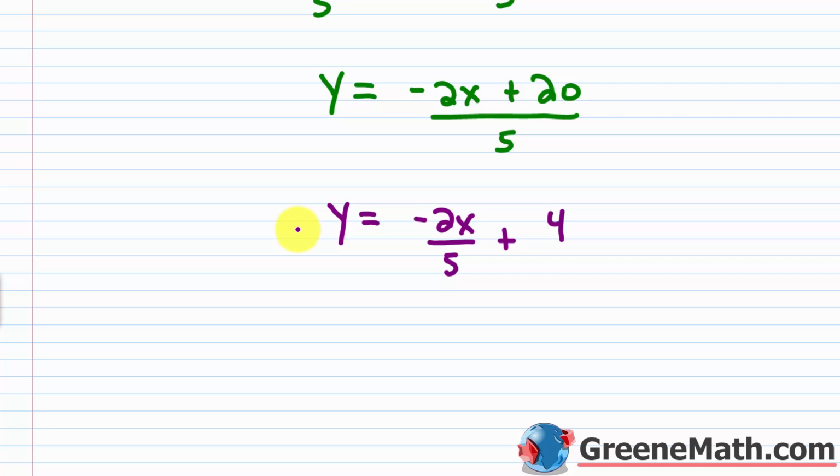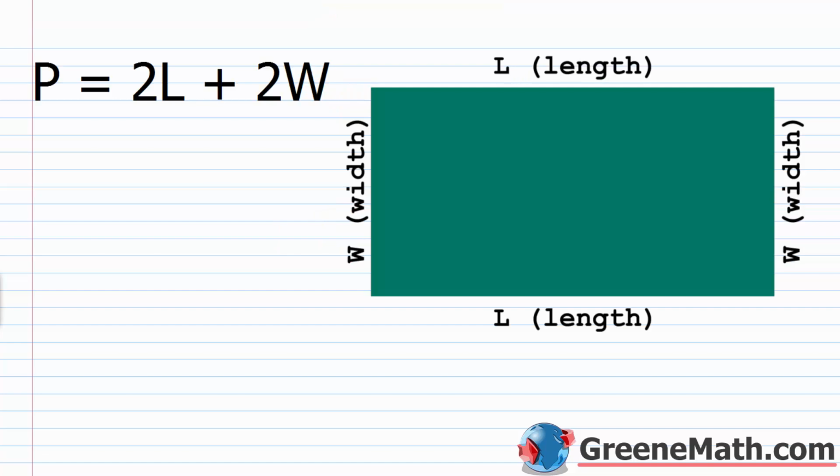So when you get more than one unique variable involved, you're not going to have a variable equals some number. You're going to have a variable equals some expression. So normally when we talk about solving literal equations, we're talking about taking a formula and putting it in terms of one of the variables. This is very useful when we look at application problems, right? So word problems. We're just going to go through a few typical problems that you would see. And basically, we just need to understand how to solve something for a specified variable.